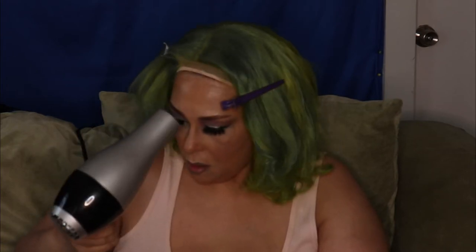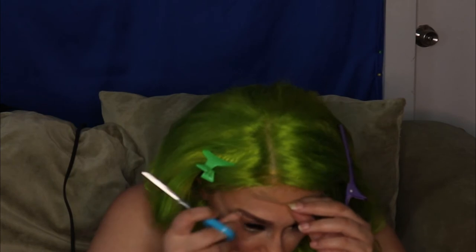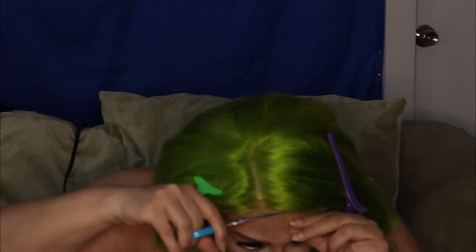I really wanted a side part but the way they made the part was kind of weird — you can see the track — so I'm trying to put it to the side. I'm going to use my Got2b spray, just for that night since I'm only keeping the wig on temporarily, and I'm drying it with full air. Now I'm going to apply the wig. I'm trying to set it so my part is still on the side, and I'm cutting the lace. I haven't dealt with customizing a wig in over two years and haven't worn a lace front in over a year, so I gotta get back into the swing of things.